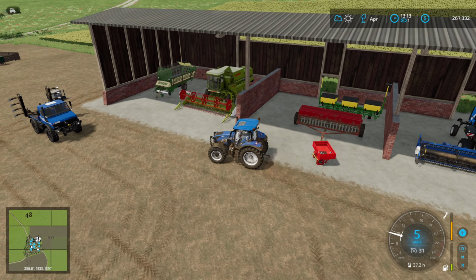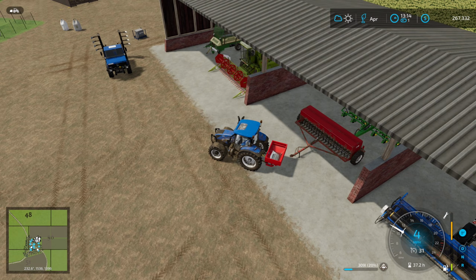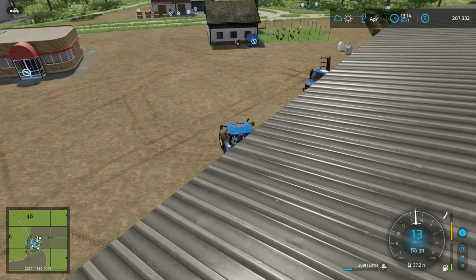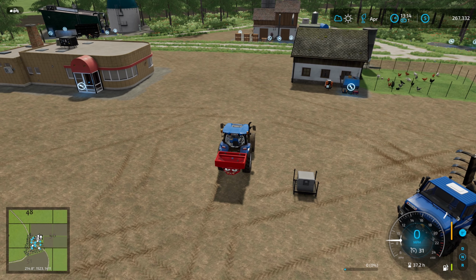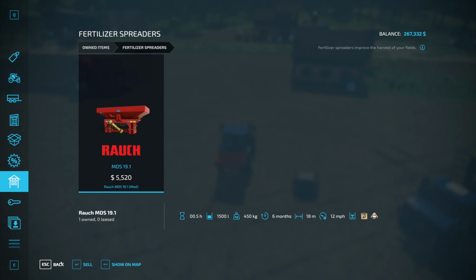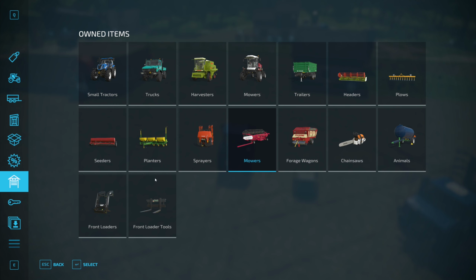First thing I want to do is sell this spreader. It's got lime in it at the moment, so let's unload that. And sell. Fertilizer spreaders. And you have $5,000 for it. Not terrible.